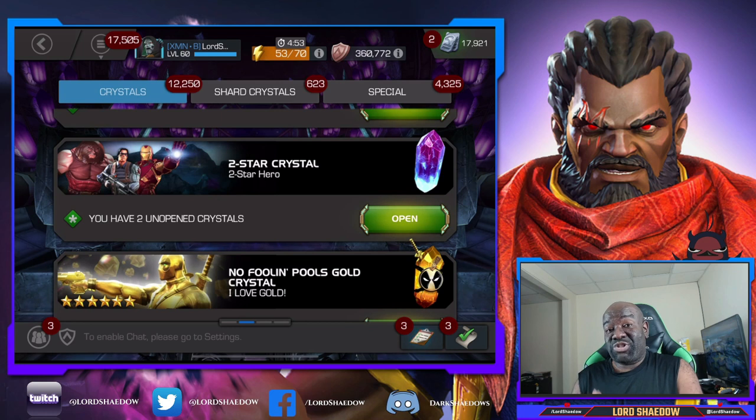So we've got two featured six-star crystals we're going to open. We're going to try for Hercules again. But first, we're going to open up some two-star crystals, see if we can get a new two-star. Yes, I still like collecting new two-star champions. We also have a bunch of Cavalier crystals.